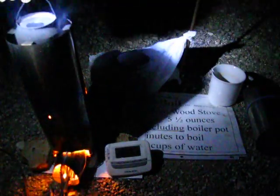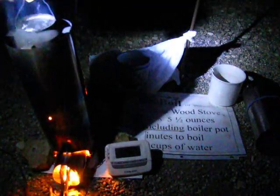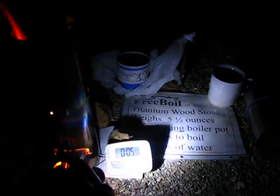Okay, it's starting to boil. There you see that? Okay, it's just about to boil, and I'm going to, well, maybe I'll let it boil and put out the fire, since this fire is burning pretty fierce. Okay. Now, I imagine you can see that boiling. So, that boiled in about 5 minutes and 50 seconds. I'm going to turn this timer off. Okay. And keep the fire inside.